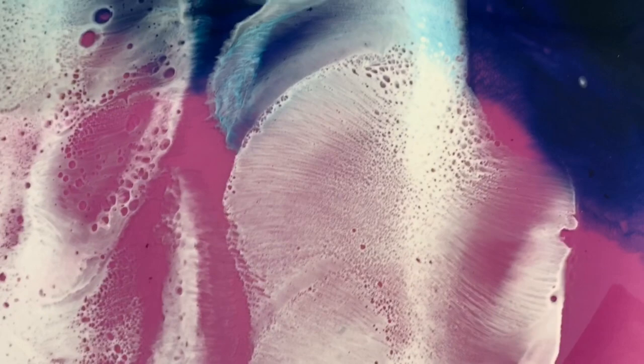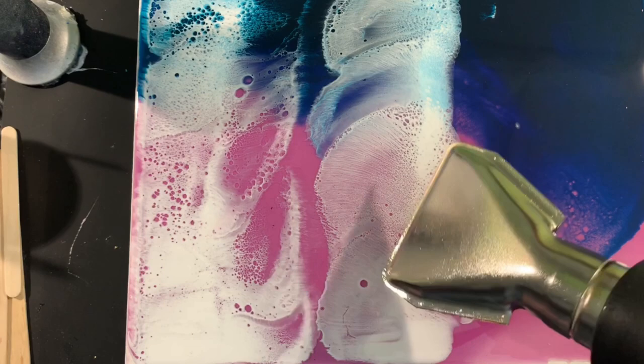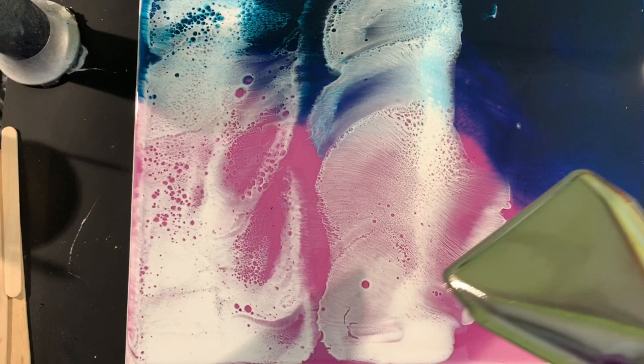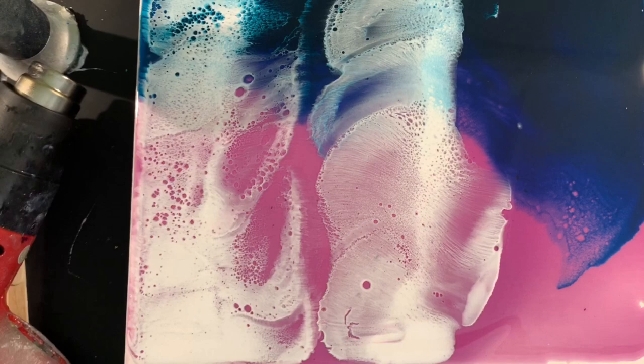And one of the things you have to be careful with this one, because of how flat it is, it kind of obscures your view a little bit. I tend to almost touch the actual resin with the tip of this. So you have to be careful, because you don't want to burn yourself, start a fire, or drop your pieces in. Now, as you see, now that this has been sitting here, a lot more of these have popped in.